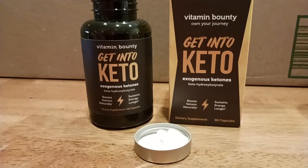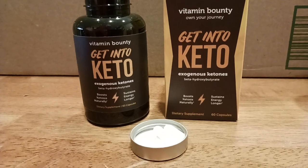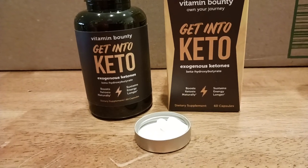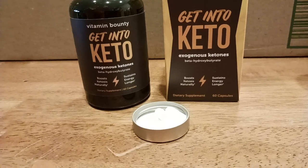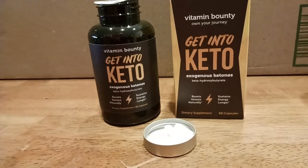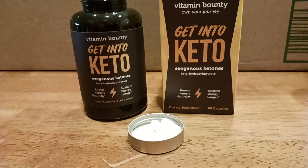You know, results may vary. Keto might or might not be for you. Obviously, contact your doctor, your physician, your nutritionist, all that good stuff. Ask them if this is the right thing for you. There are experts in the field that know way more than the bro science that I could possibly explain to you. I'm just calling it what it is. All I'm giving you is just bro science, reading off labels, and giving you my personal experience with the product.